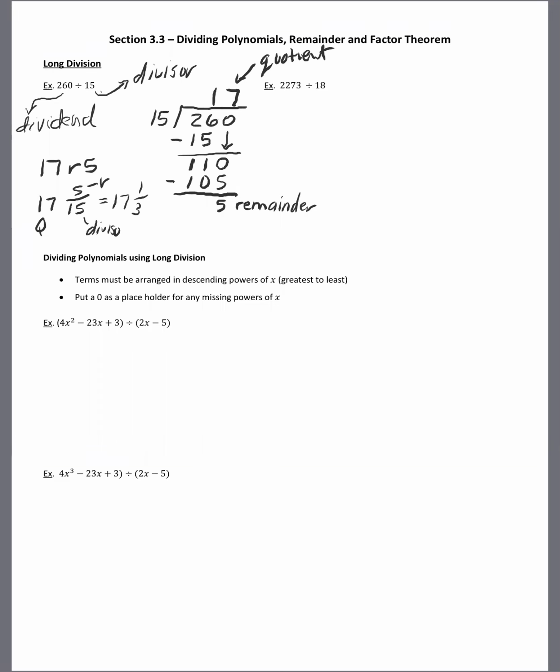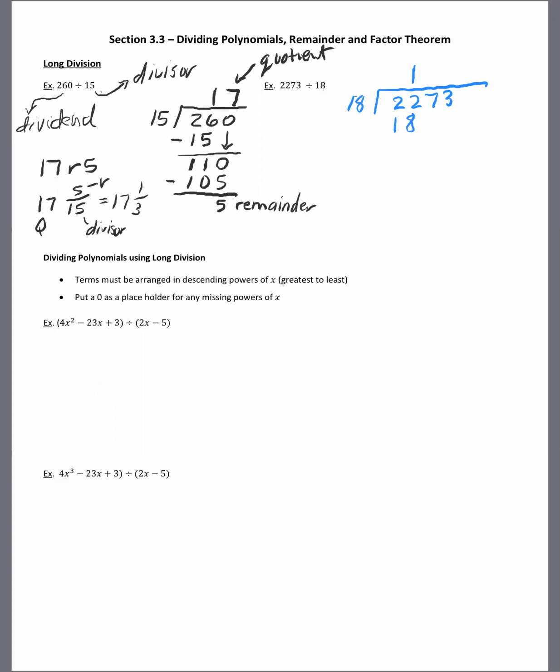All right, let's try one that's a little bit bigger than that. We're going to have 18, and it's going to divide into 2,273. And we're going to do the same thing, of course. We're going to take 18, that's our divisor. We're going to take 2,273, which is the dividend. We're going to start our procedure all over again. Since 18 is a double-digit number, we know we need to start with double digits. So we're going to ask, 18 divides 22 one time.